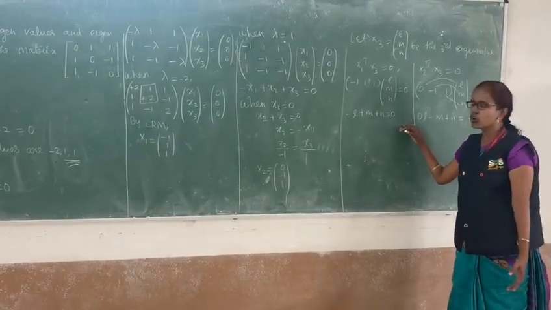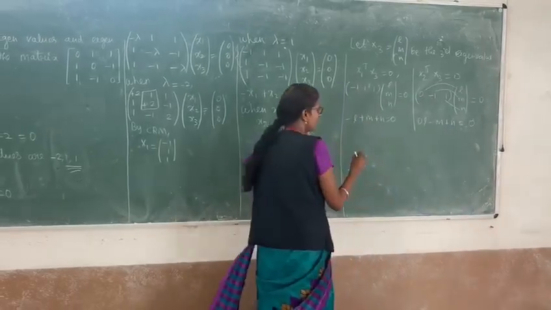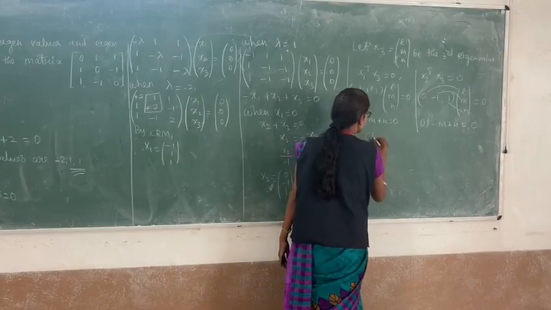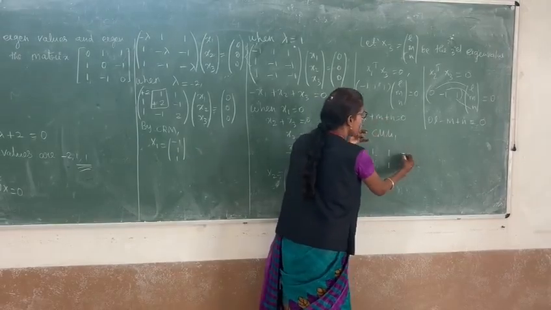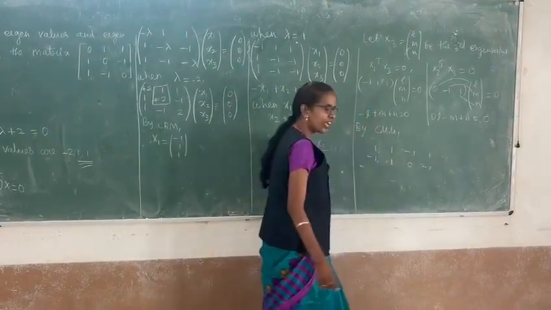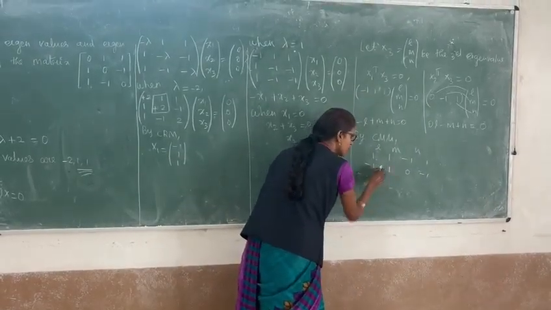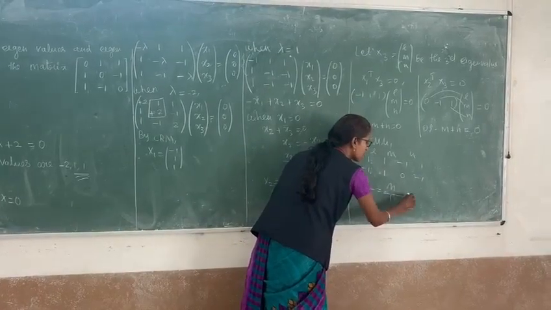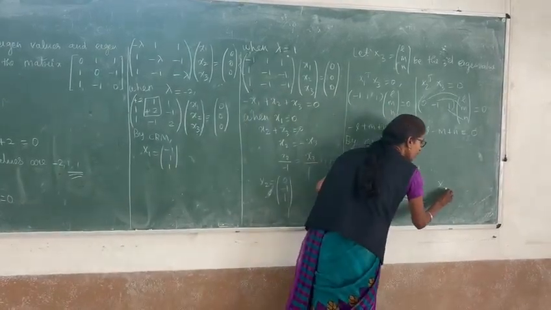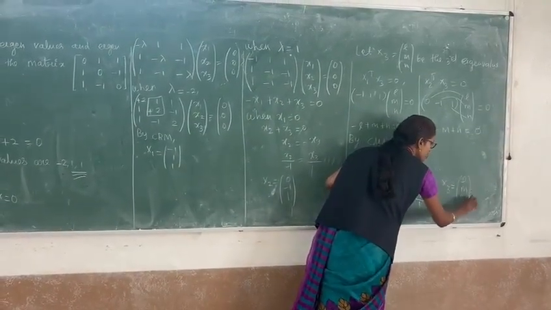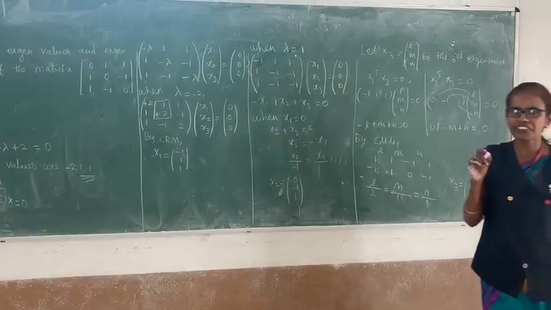Now we want to use the cross multiplication rule. After applying the cross multiplication rule, we are going to get the answer. We start with 1, minus 1, 1, 1, then minus 1, 0, again 1, minus 1. Okay, we can put the values L, M, N. So finally L by, what is the value? Yes, 1 plus 1 is 2, and M by, the answer is 1, and N by, again the answer is 1. So from that we are going to get x3, which is L, M, N, equal to 2, 1, 1. Okay, so this way I want to find the third eigenvector.